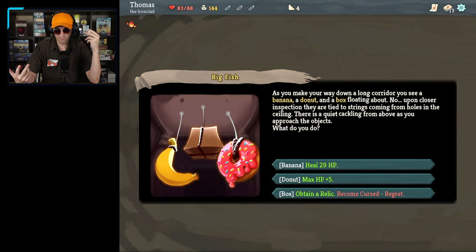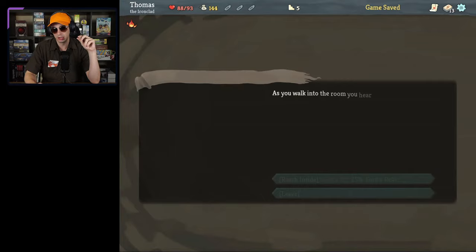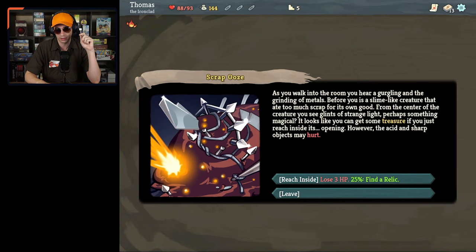We have our first event here of the banana, donut, or a box. I'm just going to go for the donut, which gives me plus 5 max HP, because like I've mentioned a couple times now, HP is really important. I mean, in general, if your character reaches 0 HP, you die, but especially for the Ironclad. Lose 3 HP, 25% chance to find a relic. Let's go for that. Okay, dig deeper.